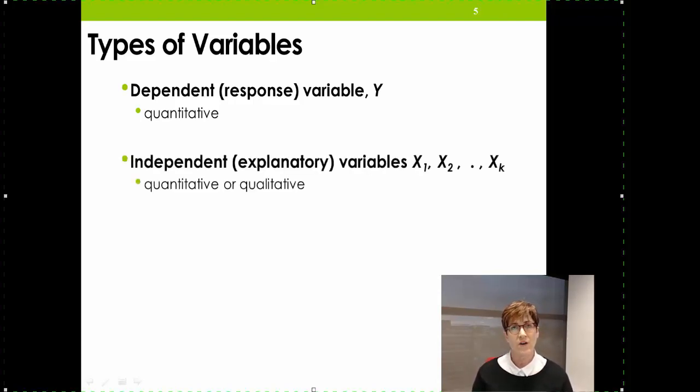The independent variable, or the explanatory variables, also referred to as the predictor variables, will be labelled X1, X2, X3, depending on how many there are. In regression analysis, we'll be dealing with simple linear regression analysis, which makes it nice and straightforward because there'll only be one explanatory variable or one independent variable, same thing. Now, the independent variables can actually be quantitative or qualitative in nature in the regression model that we cover.